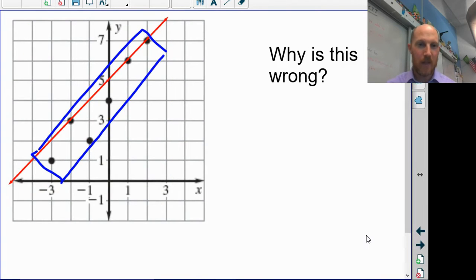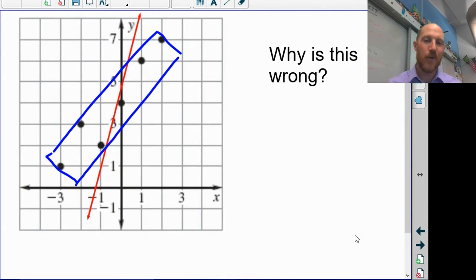Lastly, this one went through a ton of dots. Look, I went through 3 dots. That's the most I've ever gone through. Still wrong. Why? Well, I still didn't go through the middle of the scatter plot. I didn't go through the middle of that rectangle. My angle might be a little bit off on the line too, but primarily I've gone in the wrong part of the rectangle. I'd want to bring this line down a little bit lower.